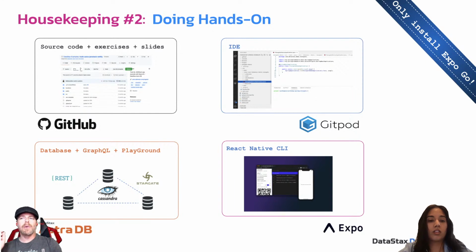And then finally, in the lower right, you see Expo. We're going to talk in more detail about this, but we decided for this native mobile app to go the route of Expo. For those of you who've done native mobile app development before, you would normally need to download things like Xcode and Android Studio and bring all of these resources locally to do local development. Expo allows us, along with React Native, to code in a single language and then deploy out to all of those devices. We'll go through all of that.